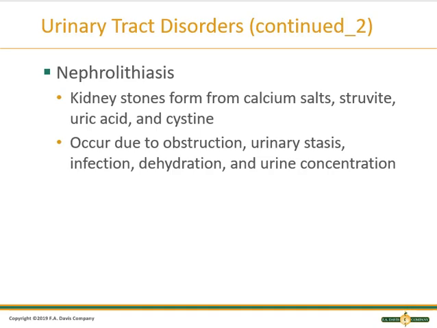Let's next talk about kidney stones, and these can be formed from calcium, struvite, uric acid, or cysteine. The most common ones are the calcium salts, approximately 75 to 85%, and the struvite falls in next at 10 to 15%. These stones are often the cause of acute episodes, including obstruction, infection, and severe pain in adults. They can occur in individuals anywhere from 20 to 60-year-olds, but are most common in the 20 to 30-year-old range.